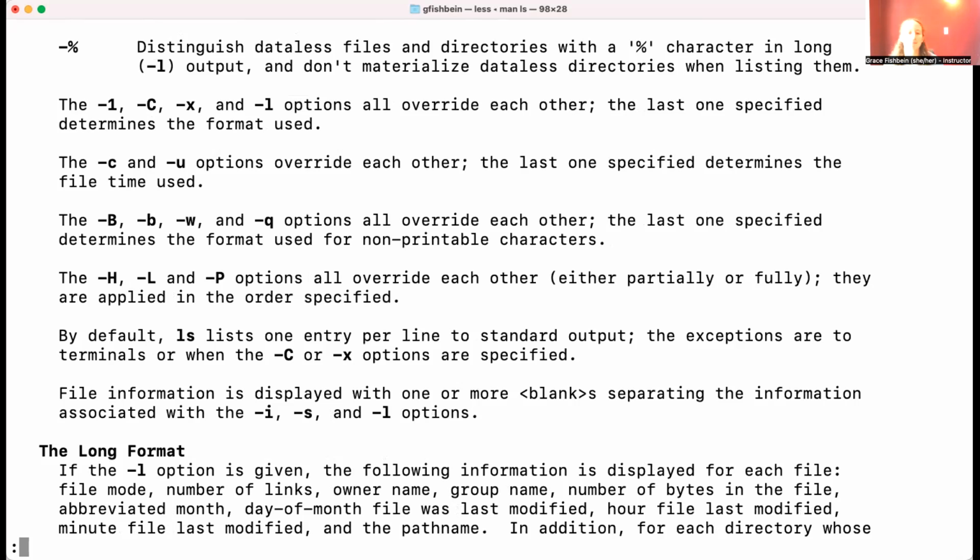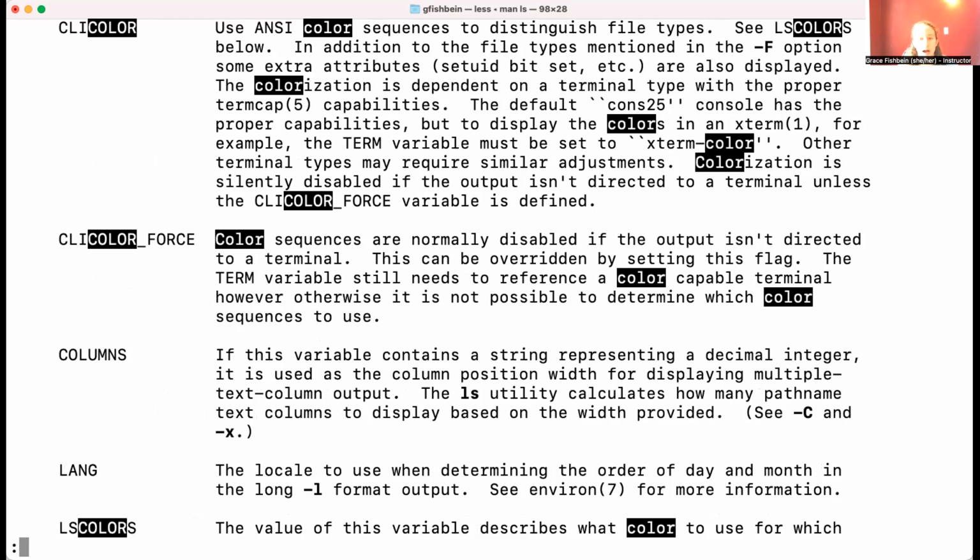We can also search within the man pages. So you're going to use a / and type that. You'll notice if you saw my left bottom corner of my screen, it changed from a colon to a /, and then I can search for something. So let's search for color. I do need to use the US spelling of color. I tried the U earlier and it doesn't work. Okay, and then I hit enter. All of the options will pop up.